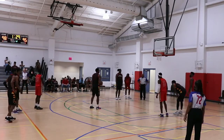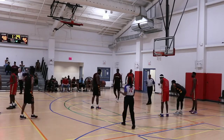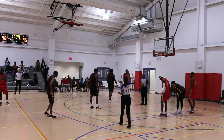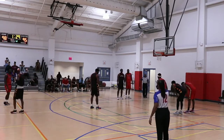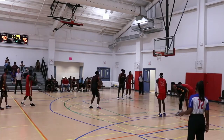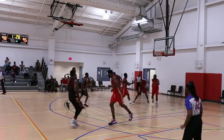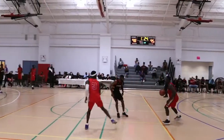Here's Farmer. Key free throws. He'll shoot, and it's no good off the front of the rim. Well, as we were talking about the Lions, they've had some troubles lately from the free throw line. If you're the Firebirds, you cannot waste any opportunity to put points on the board down by 3 with a minute 29 left, and this one is no good off the back of the rim, rolls off the front, and the Lions will get the ball back.